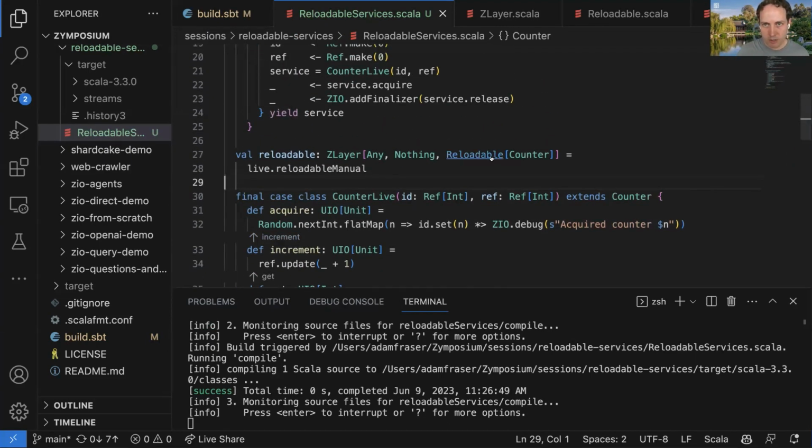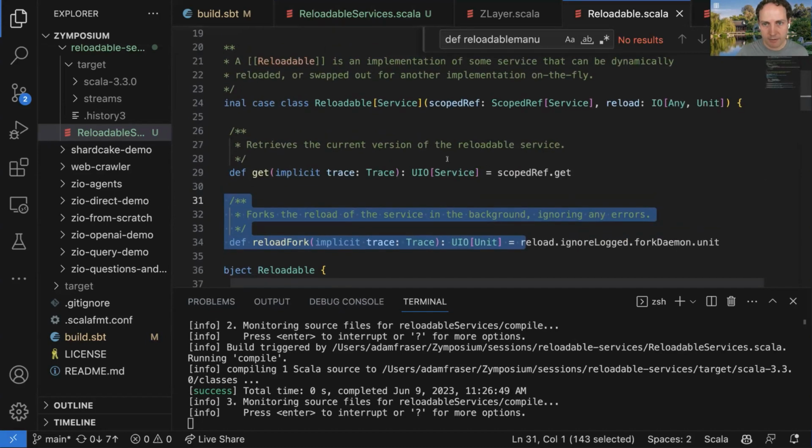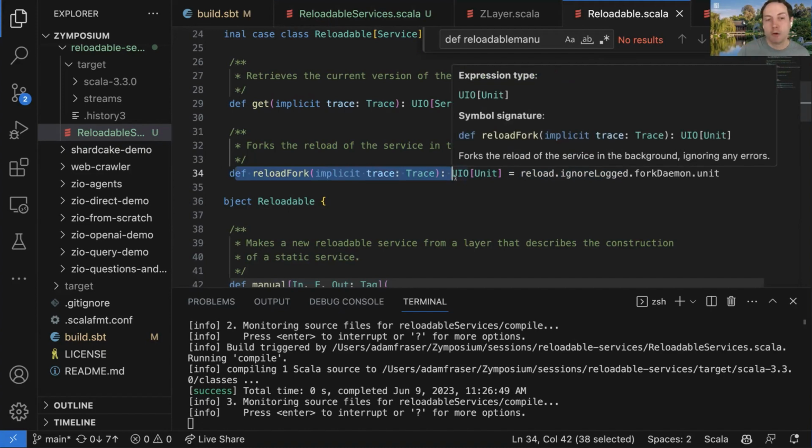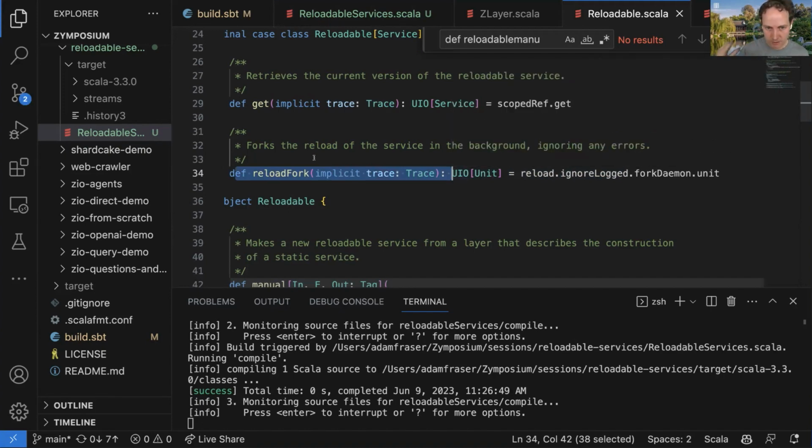And so this Reloadable, just going back to that interface to remind us of it now that we've actually got one of these, has a way for us to get the service and a way for us to request that it be reloaded, so that we use the same layer that we used initially to acquire a new one.